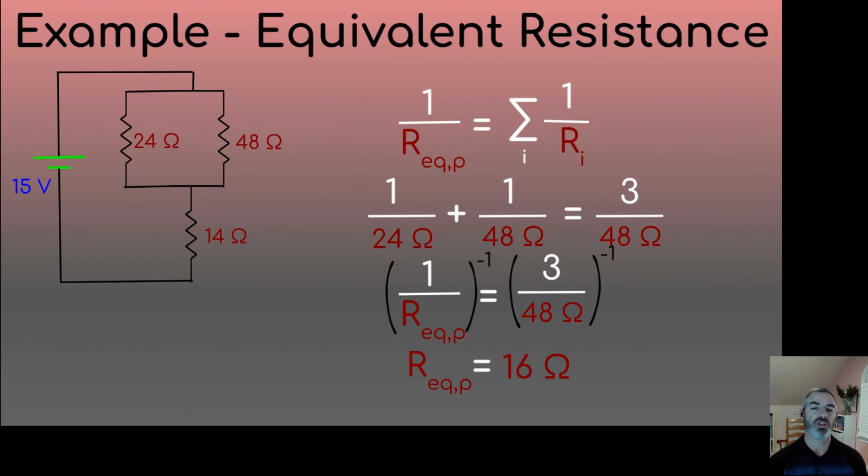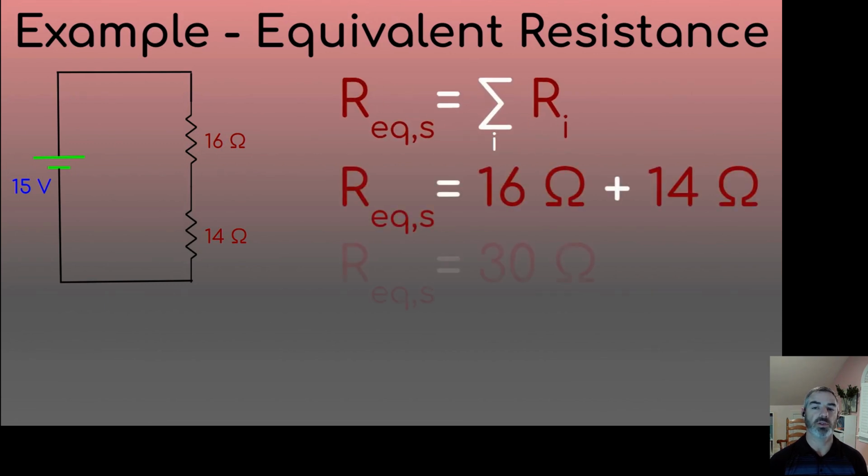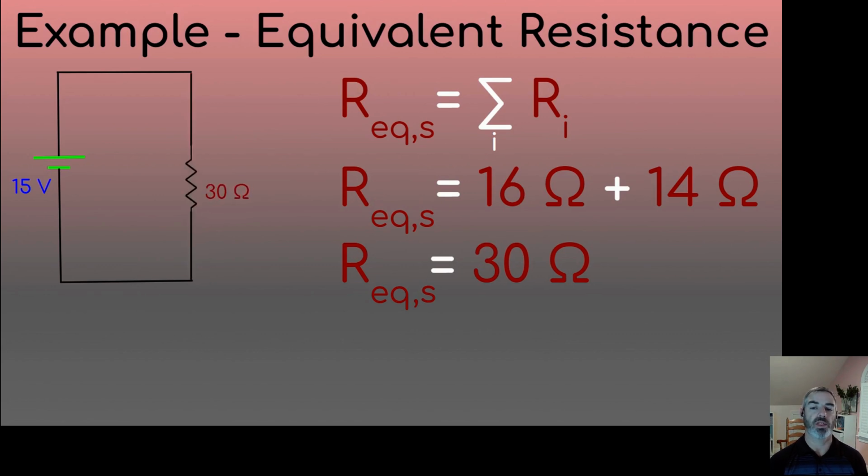And then what we're going to do is redraw the circuit so that we have a single 16 ohm resistor. Remember, that's what equivalent means: those two set up in parallel are equivalent to the 16 ohms. So now we have these two resistors set up in series. So we're going to use our series equation, which is just adding the two values together, so we get 30 ohms. So the three resistors set up in the circuit are equivalent to one single 30 ohm resistor. And that's not just in series, that's the overall equivalent resistance in the circuit. And this is important because we'll need this value to calculate some things later on.